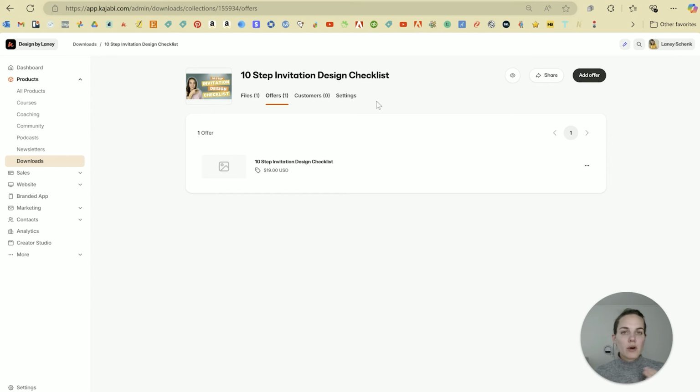You can also bundle a bunch of different products into offers. So if you want to offer a standalone course, but also make that course part of a larger bundle, you can create an offer that includes all of those products. Kajabi's plan tiers limit you based on products, but they don't limit you based on offers. So I like to think of the offer as just like the checkout itself. And then the product is what they're actually getting in that checkout.